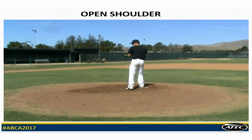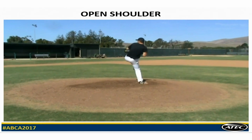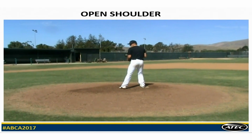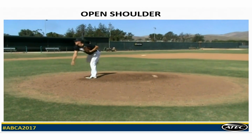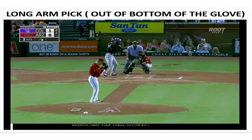And then kind of open shoulder. This is the most common one, especially with young guys. They want to see that runner. Two things. They key that front shoulder, it's easy to run. Number two, what's happening? They're divided. I'm looking at the runner and I'm trying to make a pitch. I got to have you 100% committed to making a pitch.